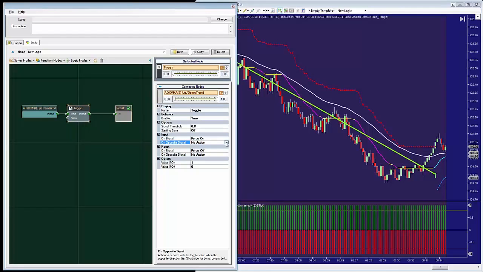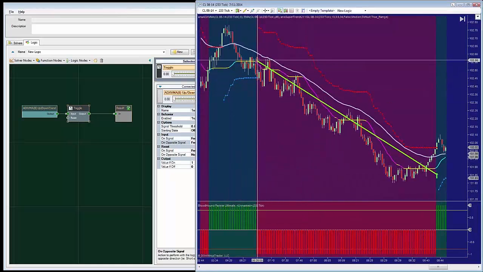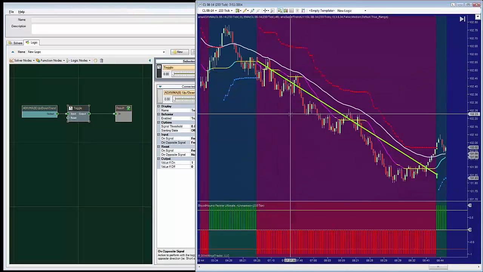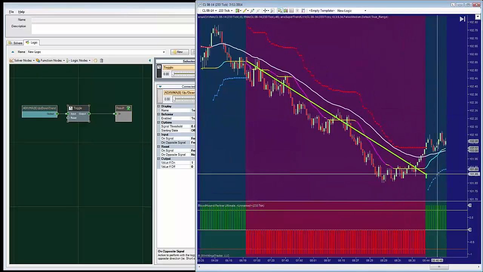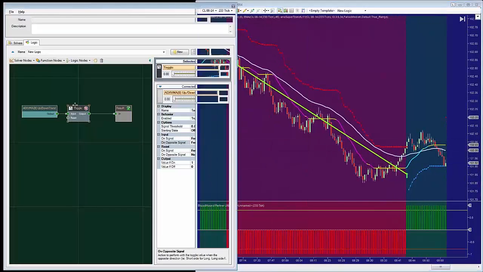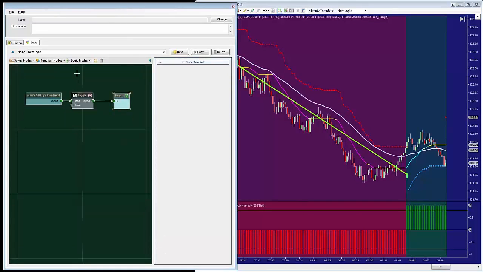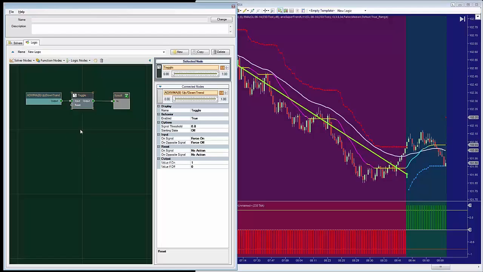So we need to turn that signal off when we get the opposite signal. We're going to force it off on the opposite signal, and you can see that's what it's done here. From the moment it turned into a short condition, into a downtrend, it pushed that signal forward until the trend changed here. So that's how we use the toggle, and of course we're not going to reset it. We'll just click on no action for the reset, and I'll get into more about the reset in a moment when I get into the signal blocker.